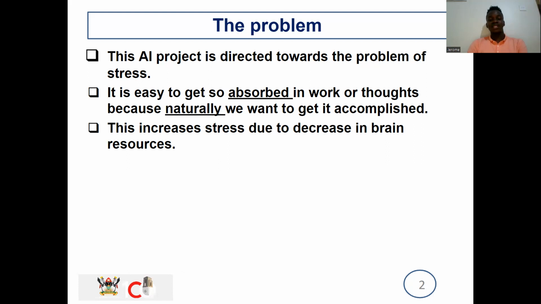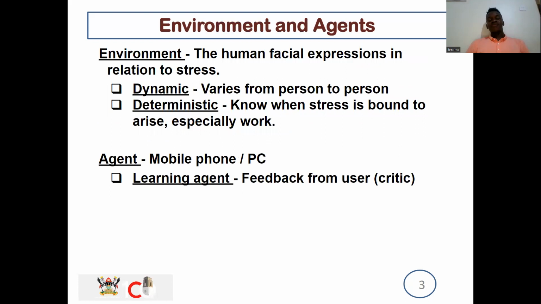That is for the work related side. Of course, such a thing can be applied to the normal stress of emotions and all, because you are inclined to think about that more and more, deriving things, thinking, so using up your brain power, which may cause stress. The environment for this is, of course, going to be the human facial expressions, because those contain the key features that we're going to use in this model, which are things like redness in eyes, fatigue. Such features shall be used in this model.